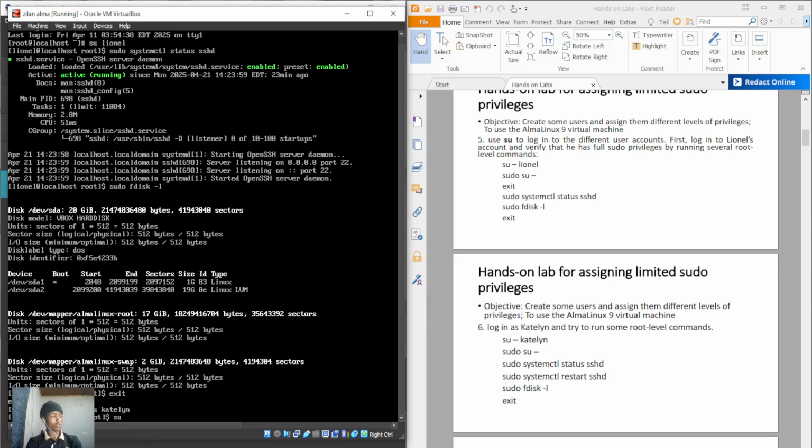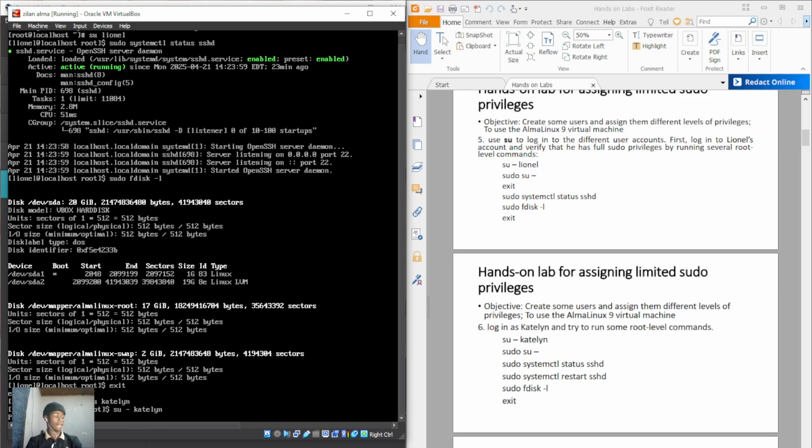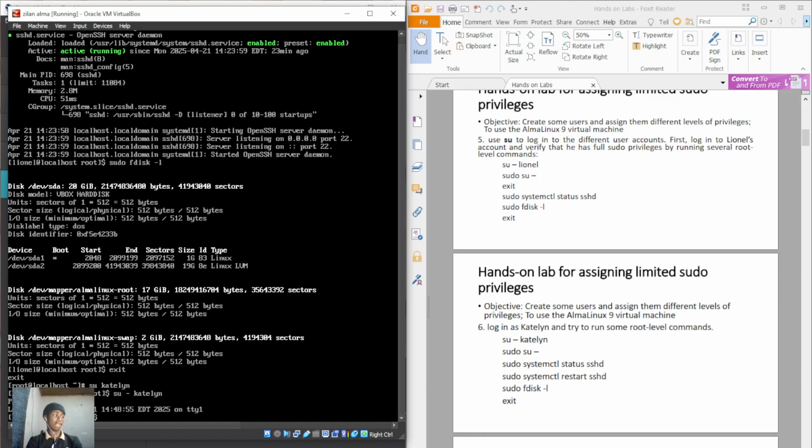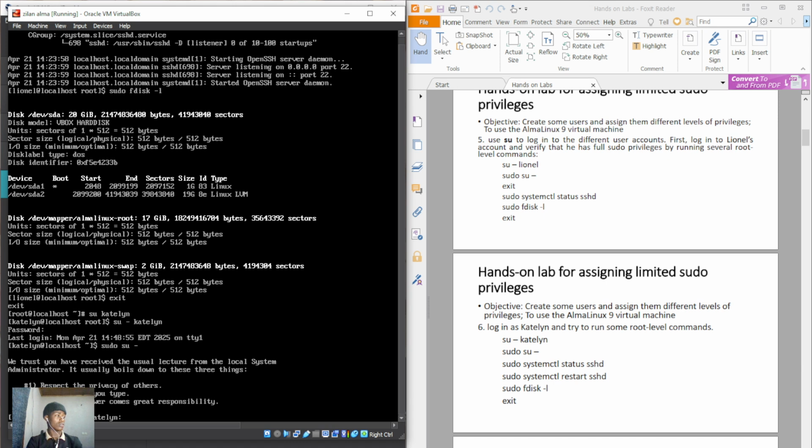So we're going to try the command su Kathleen. The password for Kathleen is Kathleen, and it gives us the last login. The next command is sudo su. We run that, and we get the results showing that Kathleen is able to run that command.